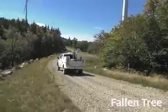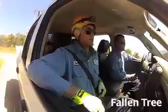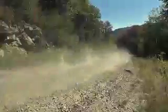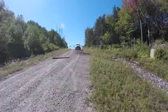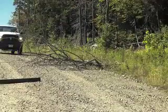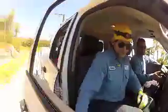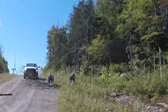Fallen tree. Be alert while driving. Watch for hazards in the road and take care of problems as you find them. Washboard roads are very common, and speed should be reduced to not make them worse. Do not leave hazards in the road such as downed branches, litter, etc. Under ideal conditions, these are easily seen, but at night or in inclement weather, they may be run over. Always wear proper PPE while moving obstacles and watch for other vehicles.